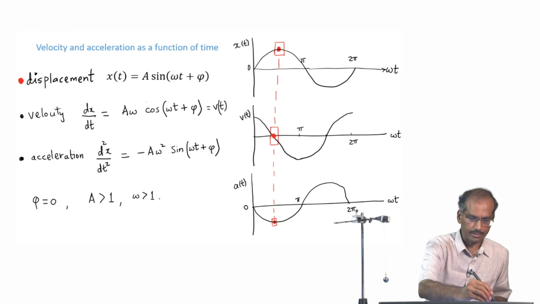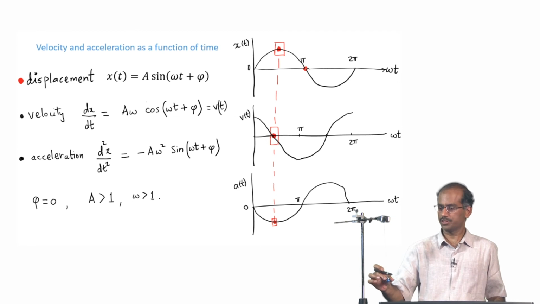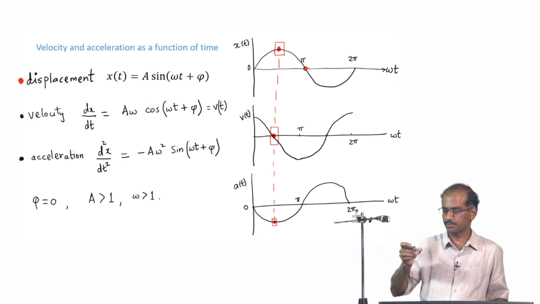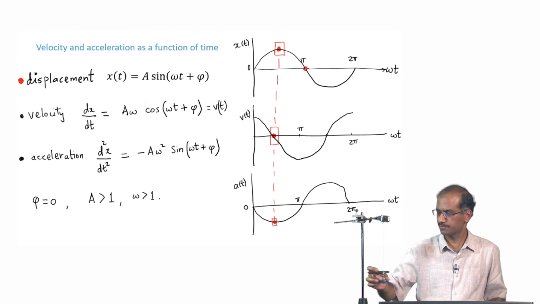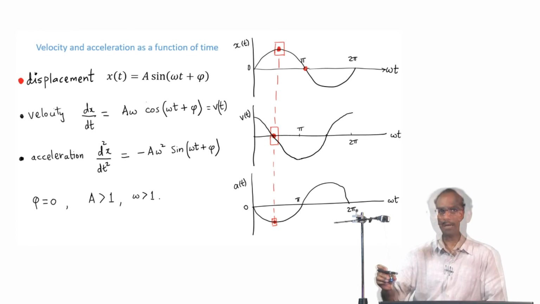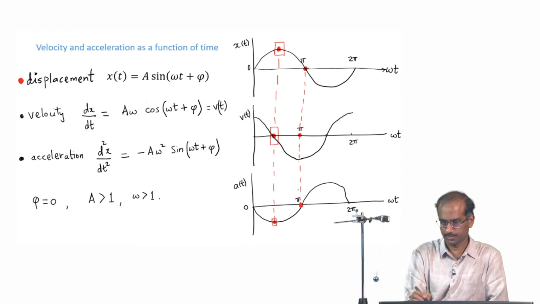On the other hand, if we analyze what happens, let us say at this point here. So, here the position is 0, but the velocity is maximum, and that is understandable because really the pendulum is passing through the equilibrium position and its velocity is the largest, and here there is no change of direction, there is no change of sign in the velocity. So, in this case acceleration is indeed 0. So, the velocity would be maxima corresponding to this, and acceleration would be 0. So, it would correspond to this.